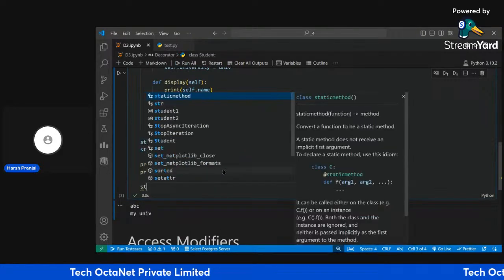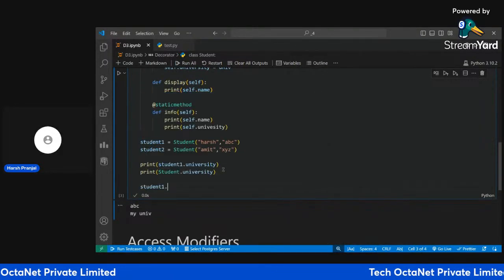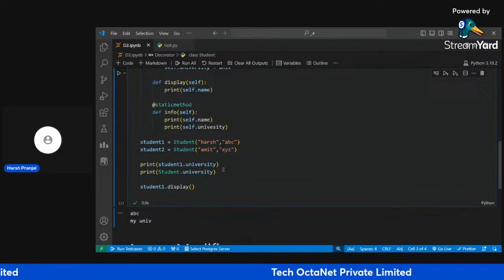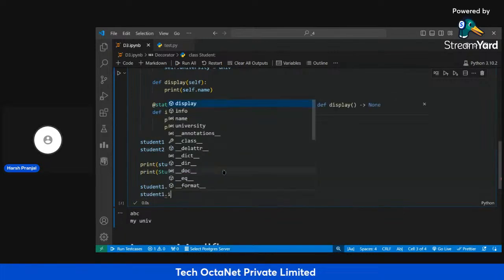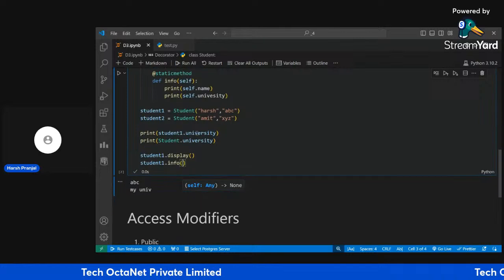Okay, let's invoke student one dot display. Let's invoke student one dot info.